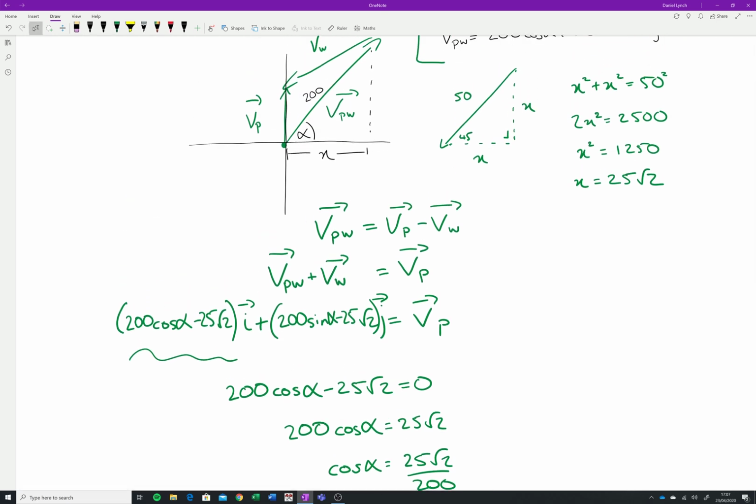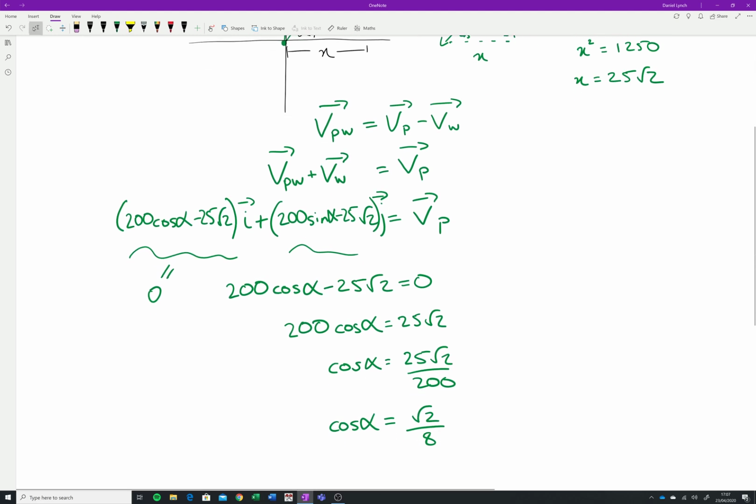So we really just want to know how fast it is going up. We're really trying to get the magnitude of it. We already know that the i component is 0, so we're only interested in the j component. To get the j component, all we need to do is find out what sine alpha is. You can find alpha from cos alpha by using the cos inverse function. It doesn't look like the nicest number that I would know off the top of my head, but let's give it a chance and see if it's anything decent.